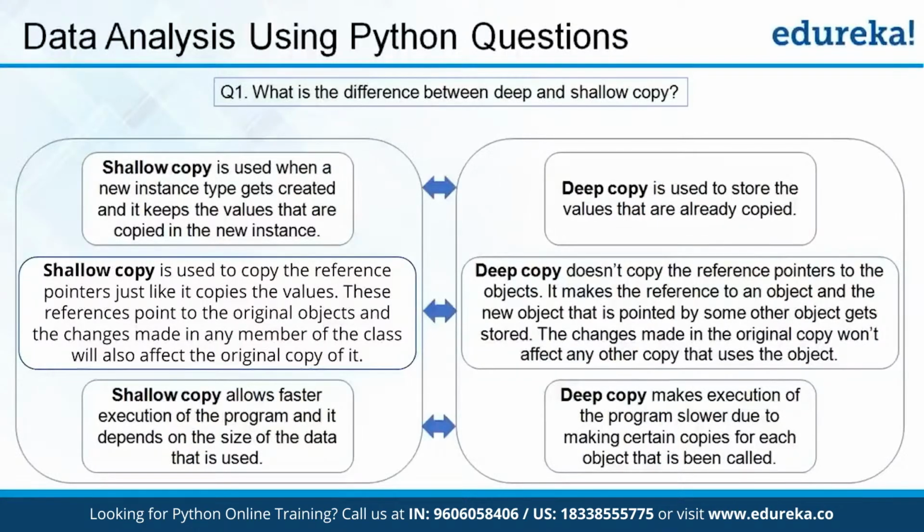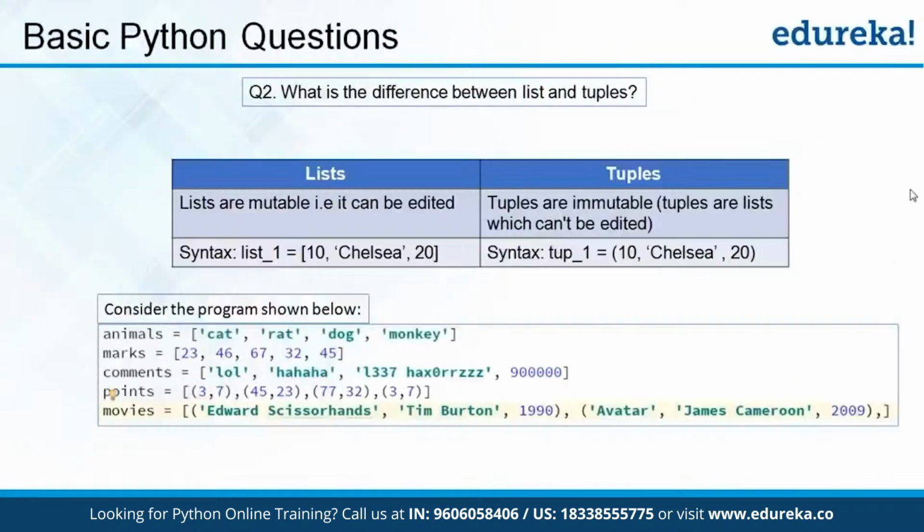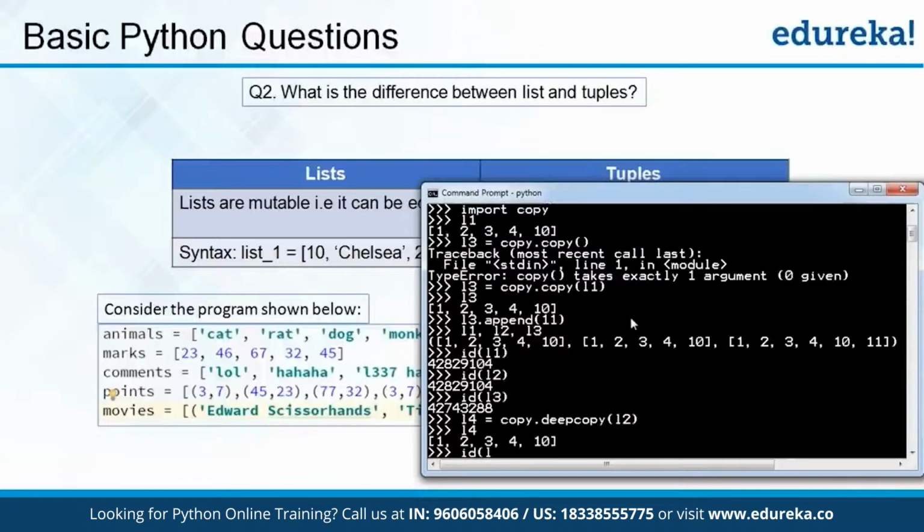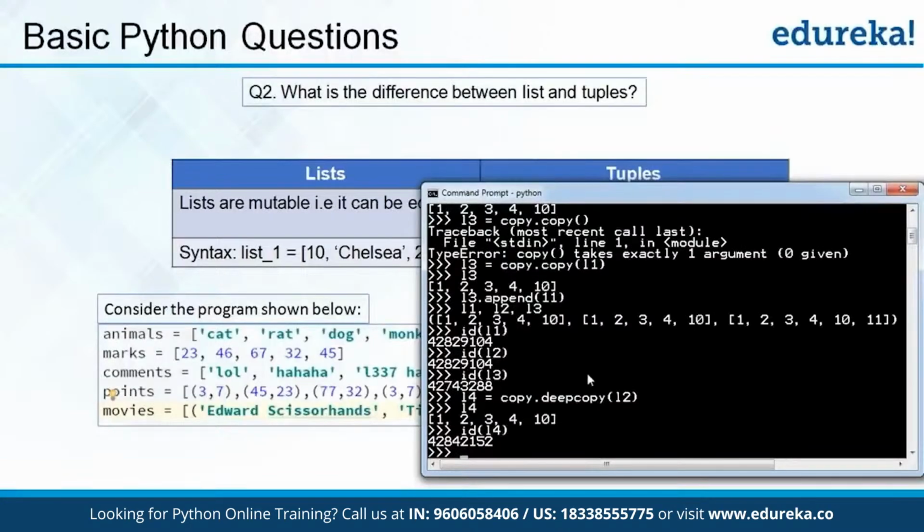That's it. Are you all clear on the copy and the deep copy? Yeah, so the example for deep copy would be something like this. L4 = copy.deepcopy(L2), in case you were asked about that. Now, ID of L4, you will see it's got a whole different ID altogether. So this is how you create a shallow copy, and this is how you create a deep copy.